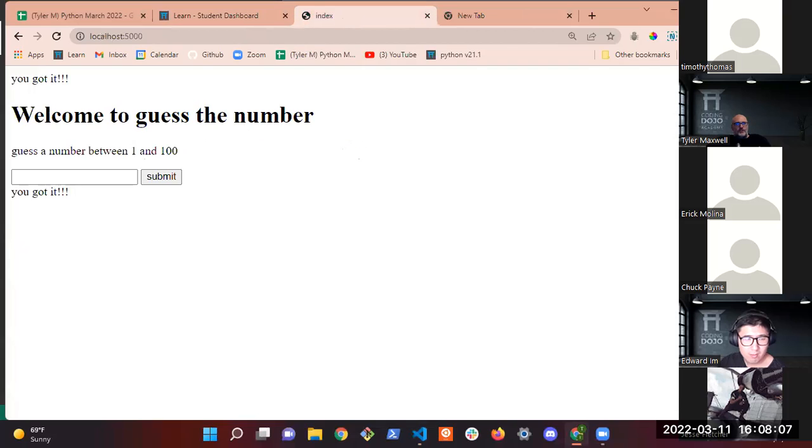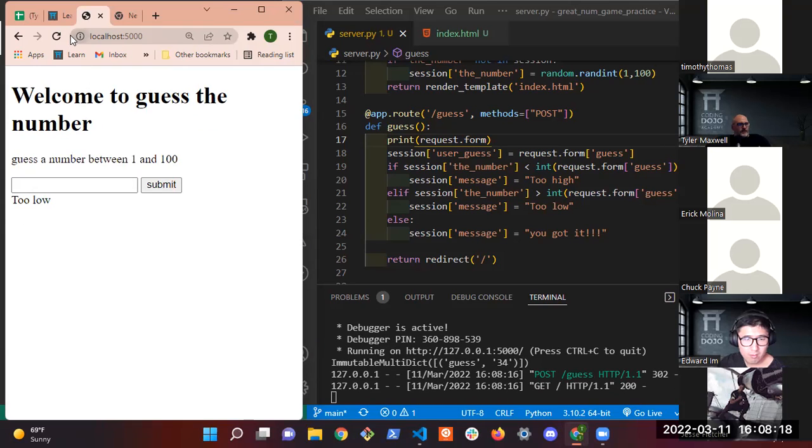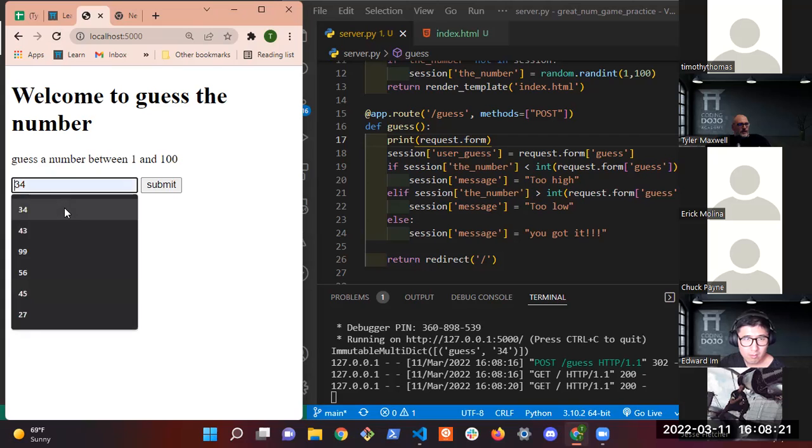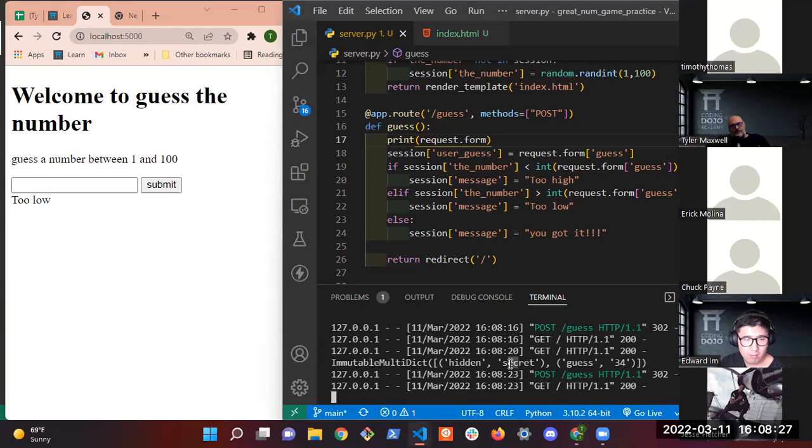So now when I go to my form, and if I put in a number, submit it, got to refresh the page. There, now I have this hidden and secret. So I can pass data from the front end to the back end, just data that only I need to worry about. Like the user doesn't need to worry about what their ID number is in my database, right? But if I want to keep track of that, then I can just put it in as a hidden input on the form, and I can manage my data that way.